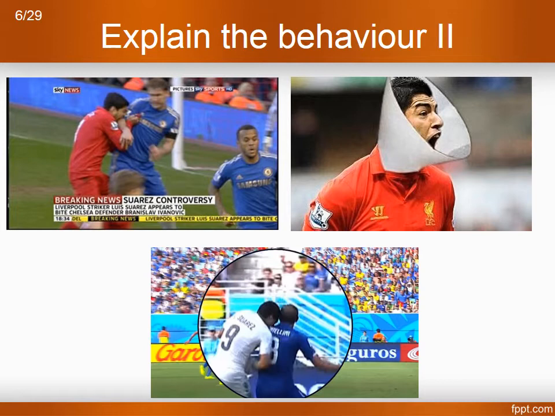Now, it's a rather unusual thing. Football is not usually a contact sport, let alone some sort of combat, but Suarez has on more than one occasion been accused of biting people, and he generally has acknowledged that yes, he did it. So the question becomes, why do you think he did it? Why on earth would anybody do it, or why on earth would any football player do it?